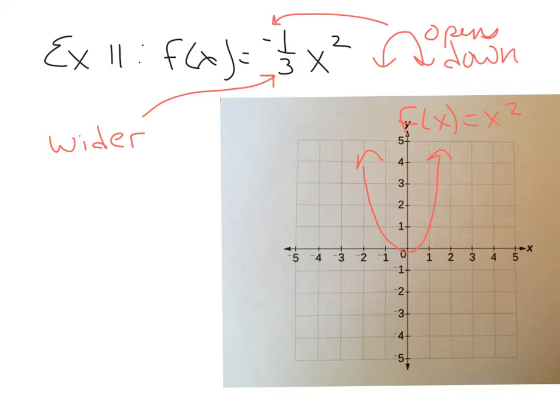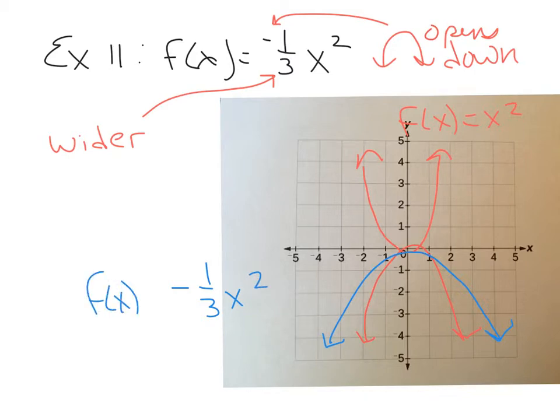And then in blue, we'll put the transformations. The first thing I'm going to do, though, is flip this down. So this should open down. I'm actually going to draw another red one. This is the standard width opening down. And then our new parabola is a little bit wider with the same vertex. So this will be -1/3 x squared. So two transformations here. First, the negative causing this to open down, and then the 1/3 causing it to open out wider than the standard.